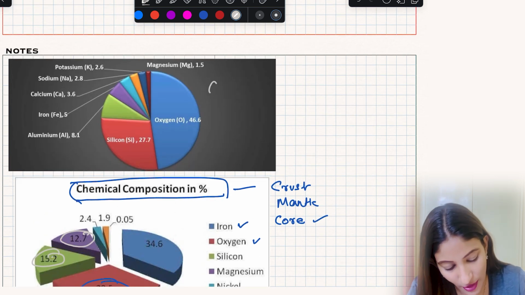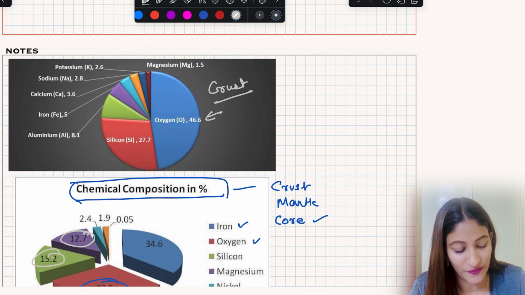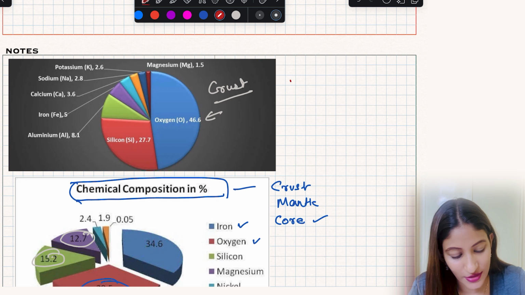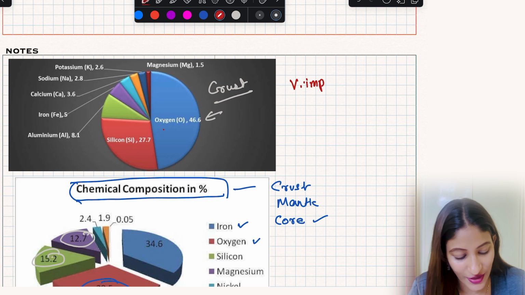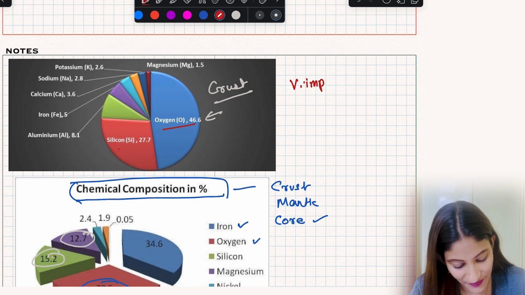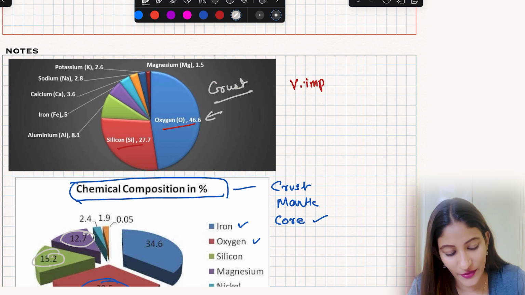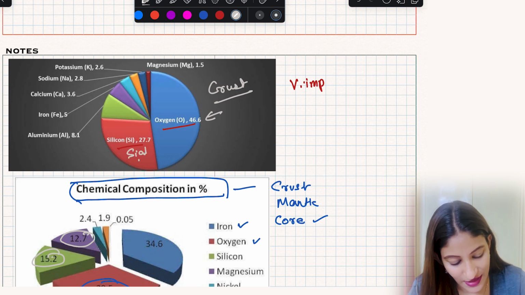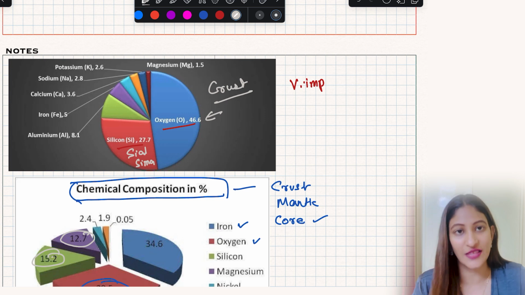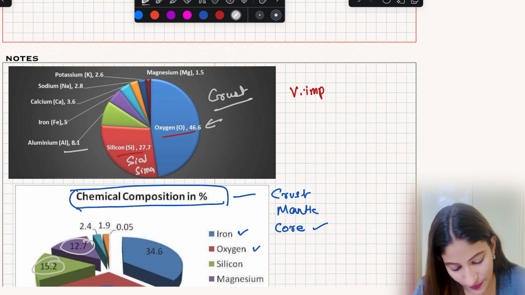Now, if I just talk about the crust of the earth, the crust of the earth majorly comprises of oxygen. Please keep this in mind. This is very important. This can turn into a question as well. So very important, keep this in mind that the crust of the earth is actually comprising of oxygen in abundance. Then next element is silicon, the Sial and the Sima. We all know the story of Sial and Sima. I will of course tell you about it as we move forward. Now eventually we have the others as well, aluminium with 8.1%, then we have iron, calcium, sodium.